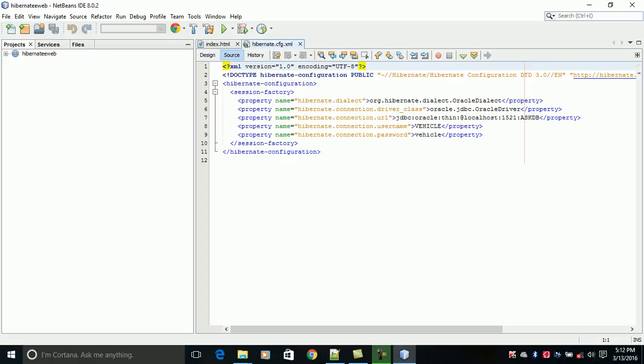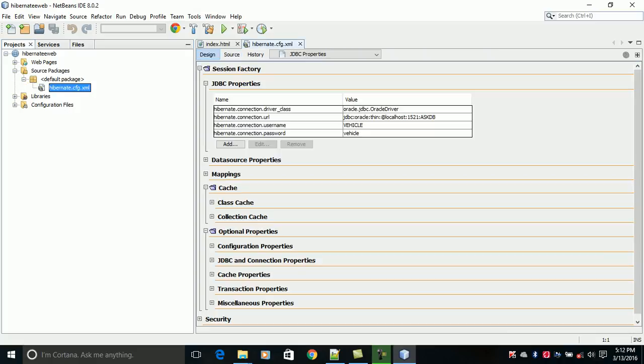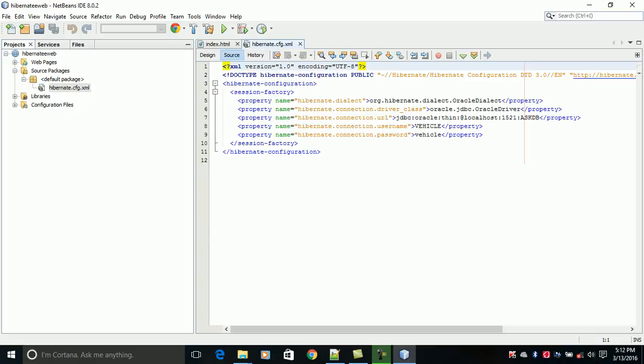If you need to change the connection properties, you don't have to do that again. You can just come and directly edit this file. The file is usually put in the default package location. That is this location.